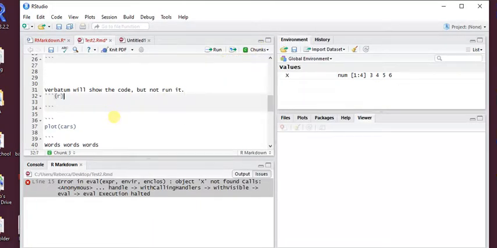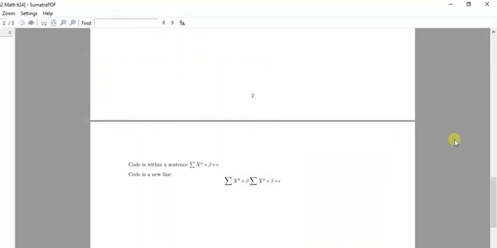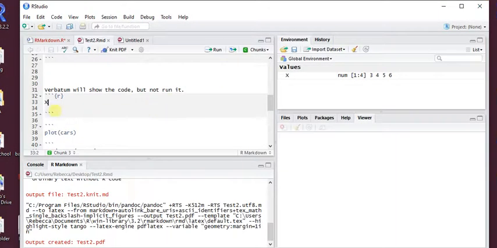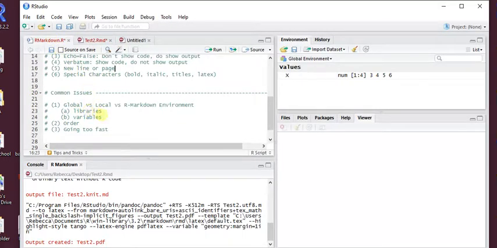This will work because we already defined X in an earlier chunk. So that's really important, that your chunks need to be in order. This counts for variables, which I just showed you, and also libraries. If you use a function within a library, but you load the library later on, it's not going to work. You need to make sure you load the library into your RMarkdown document.